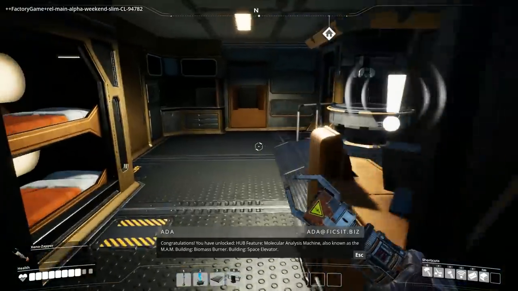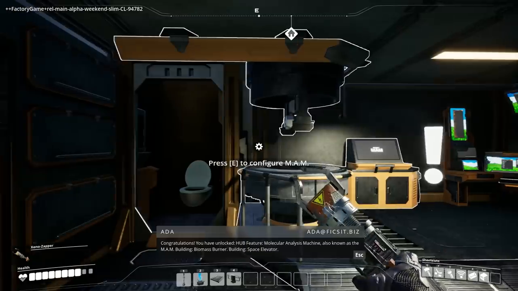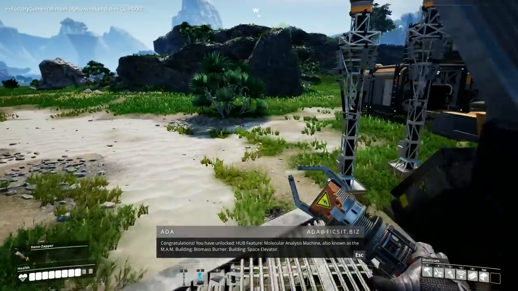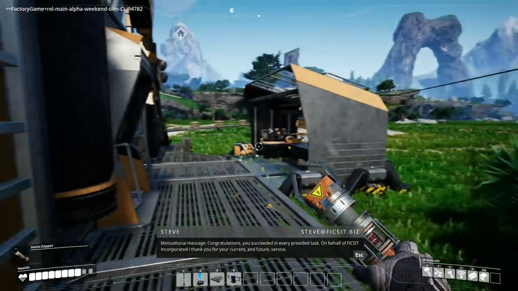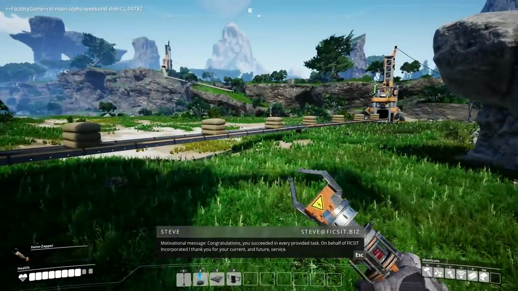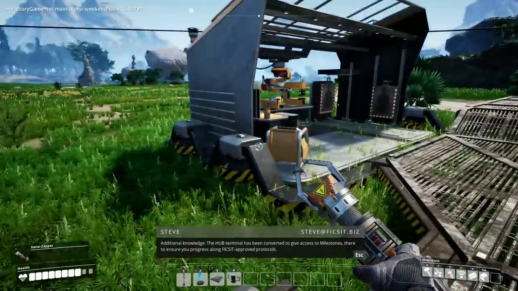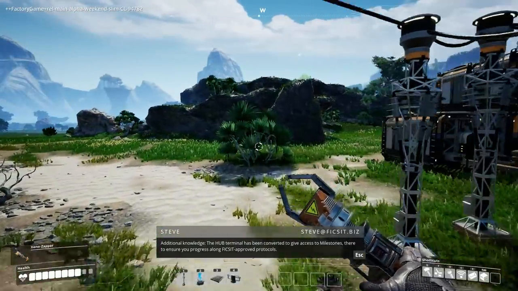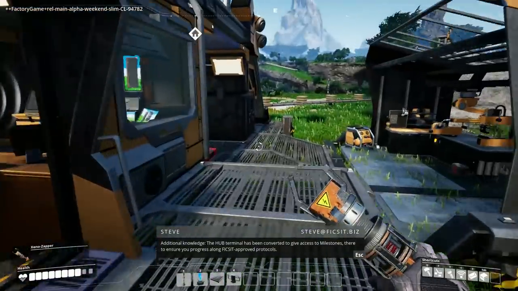Congratulations. Thank you. You have unlocked hub feature, analysis machine, also known as the MAM. Building, biomass burner. Building, space elevator. Congratulations, you succeeded in every provided task. On behalf of Fixit Incorporated, I thank you for your current and future service. Additional knowledge has been converted to give access to milestones there to ensure you progress along Fixit-approved protocols.